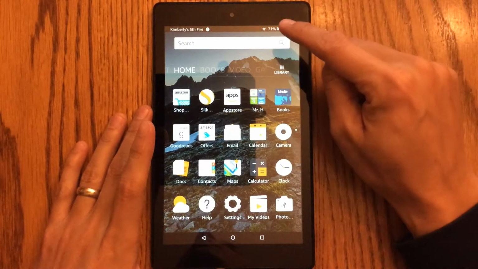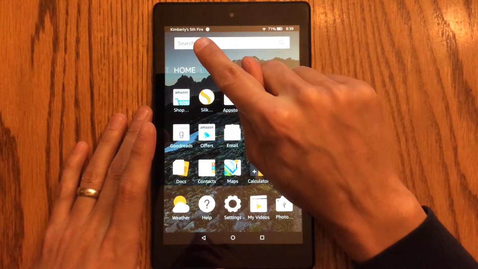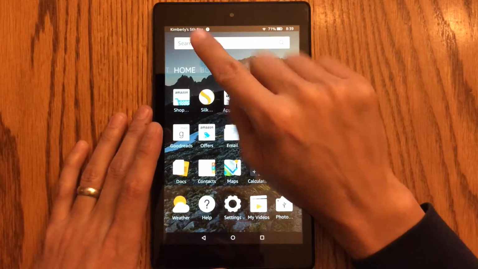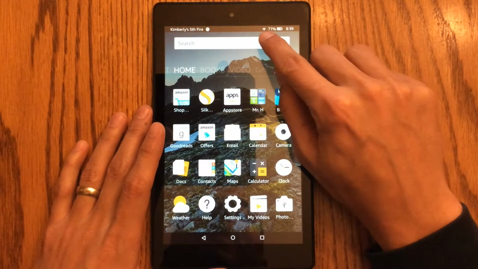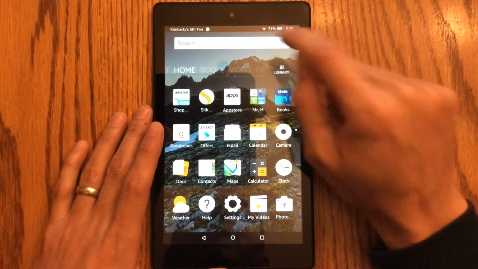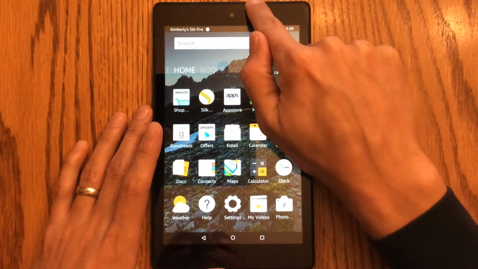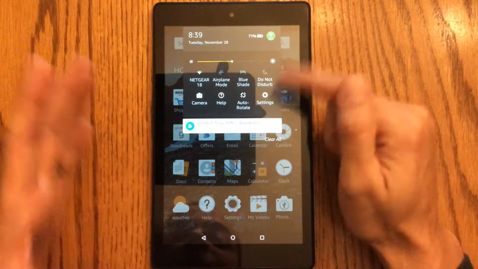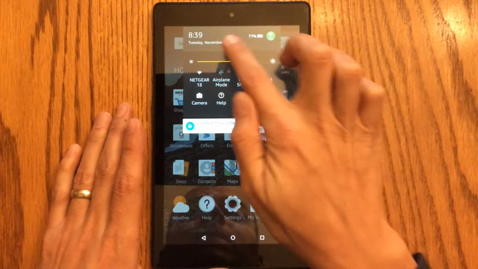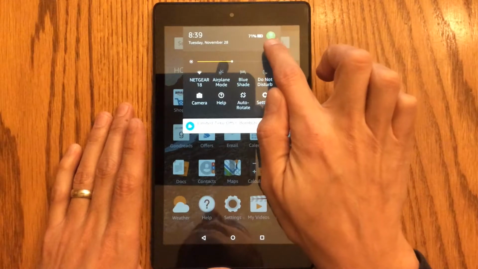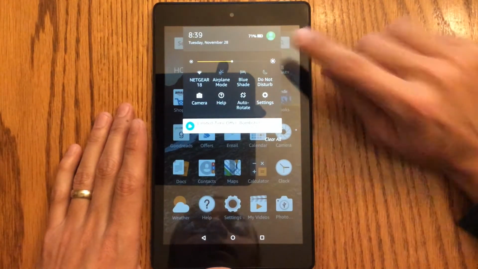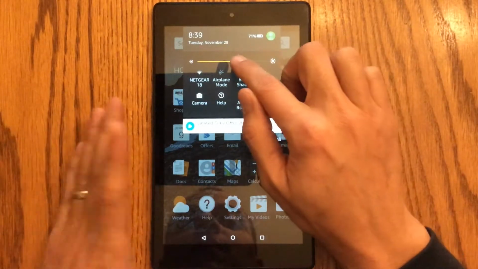One other thing I want to show you is a couple things you see up here, the name of the Fire. Each device will get its own name. And then also whether you're connected to the Wi-Fi, the percentage of battery, and the time. If you go on the top and swipe down, this pops down, which is kind of like a command station. Here, you can see things. If you wanted to have multiple accounts, you would click that button. You could switch back and forth to different accounts, but on this one, we're not going to do that.